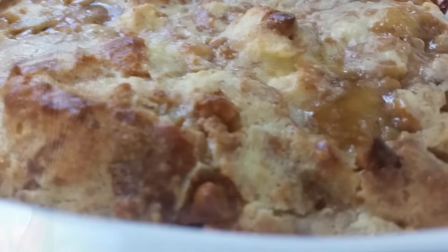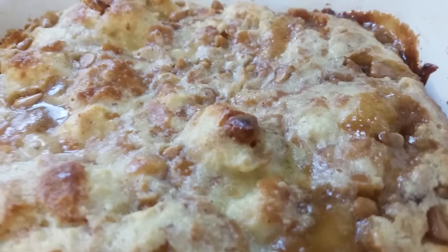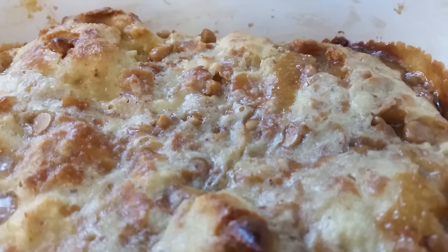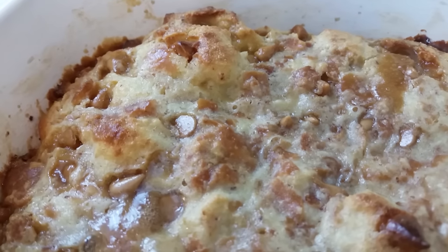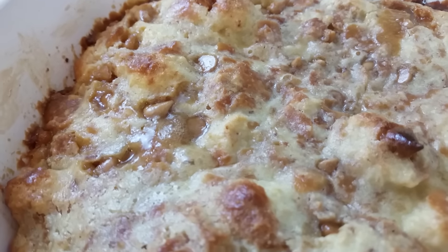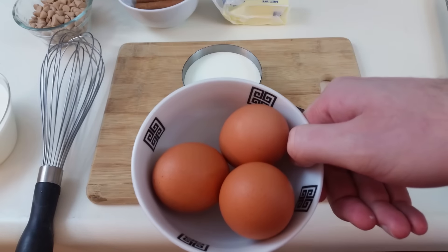It's important to have a few simple dishes in your repertoire, and this is one of them. Bread pudding is amazing because it's extremely simple to make, you can use just about any bread products you have lying around, and most importantly it's delicious. Chefs and cooks love dishes where you can repurpose otherwise unusable ingredients — like in this case, stale donuts. Dishes like this are a culinarian's wet dream.